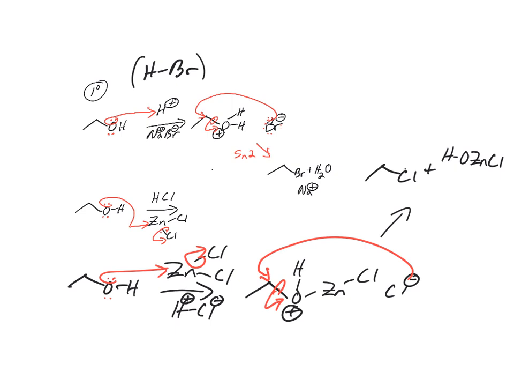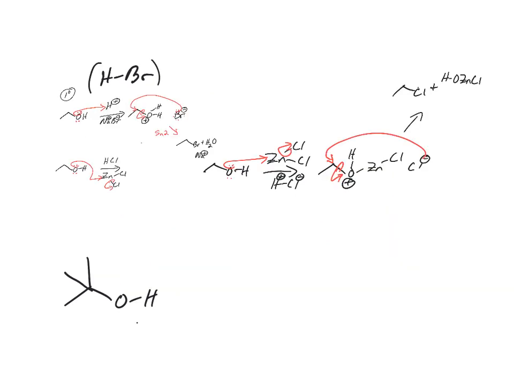You got the zinc chloride. So, again, just a substitution. You got to activate the alcohol. So, if you want to add a chlorine, you need to use the zinc Cl2. If you want to add bromine, you use HBr. So, what happens if you have a tertiary alcohol? So, primary alcohol, as we know, you cannot have carbocations. So, if you look in your notes, there's talks about SN2 is possible with primary alcohols for these HBr, these zinc reagents. But SN1 is also possible.